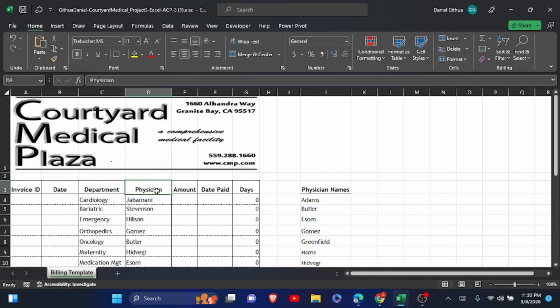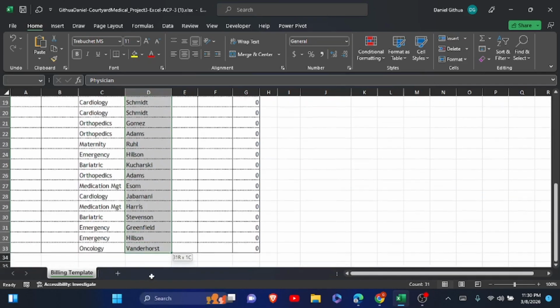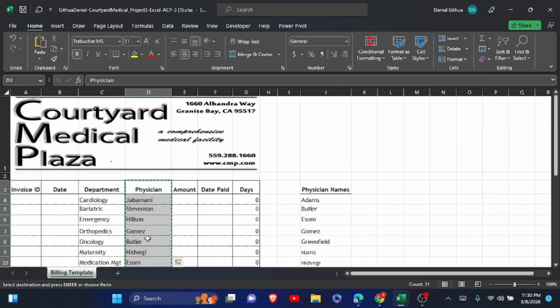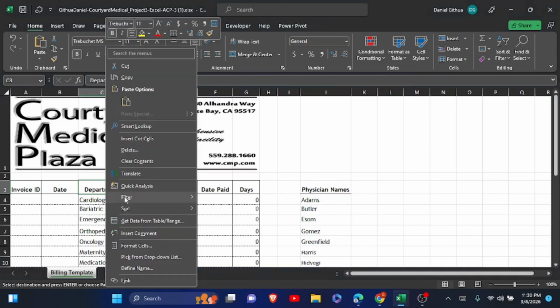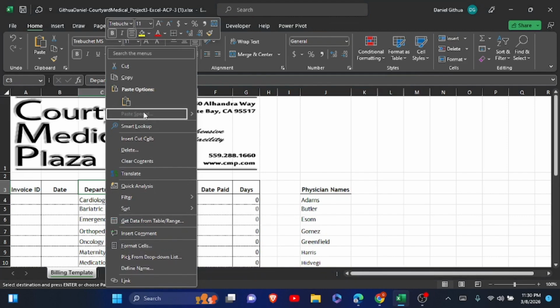So click on D3 here, drag down up to D33, press Ctrl X to cut, and then I'm going to right click on cell C3, and you're going to insert cut cells.